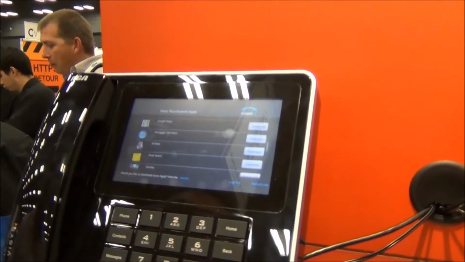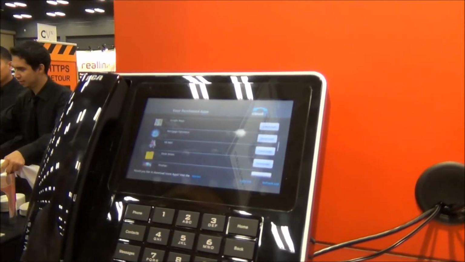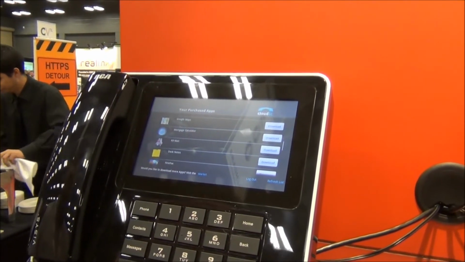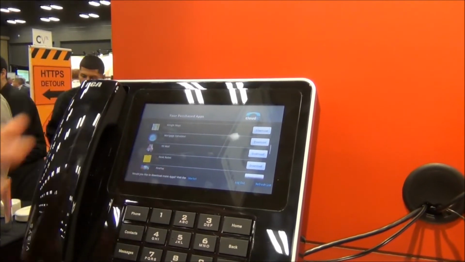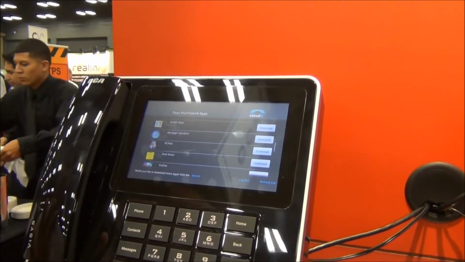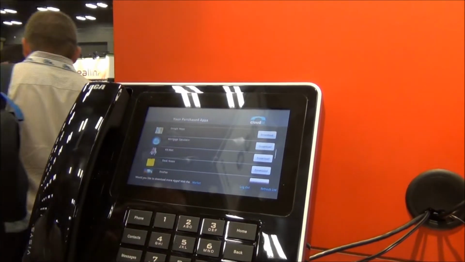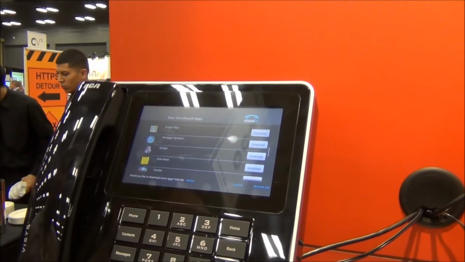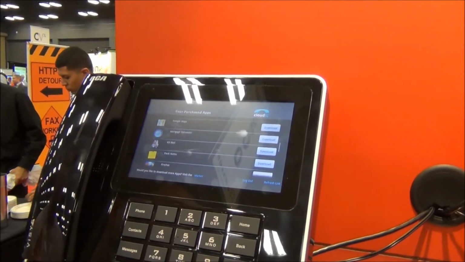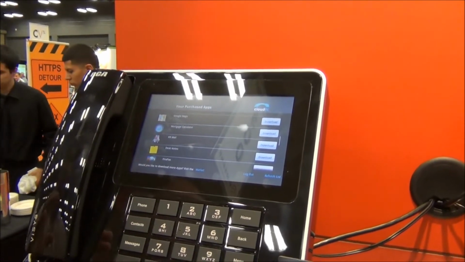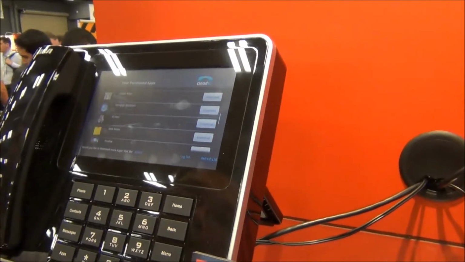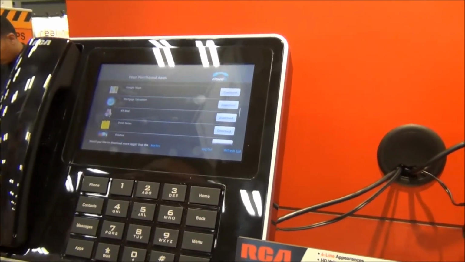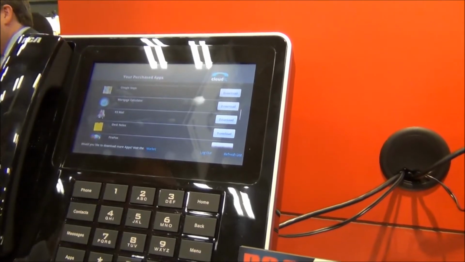But the ability to add Android applications is just a matter of talking to us. And the only thing that is different from any other Android device is the fact that this doesn't go into portrait mode. A lot of the applications in the Android marketplace are primarily portrait mode that happen to be able to function in landscape mode. I see. Okay, so basically you are limited as to the type of apps you can download from Android? Currently, Android market? Currently, yes.